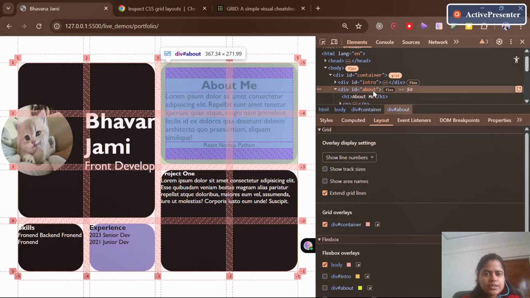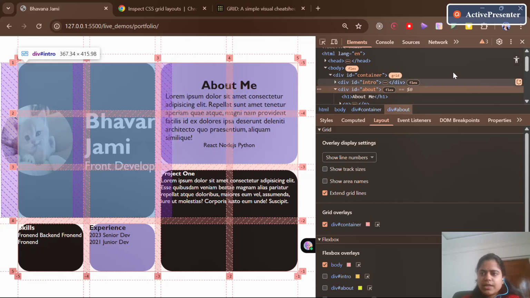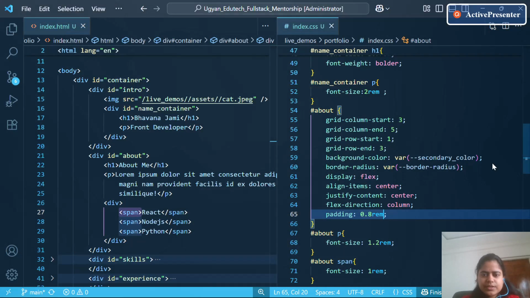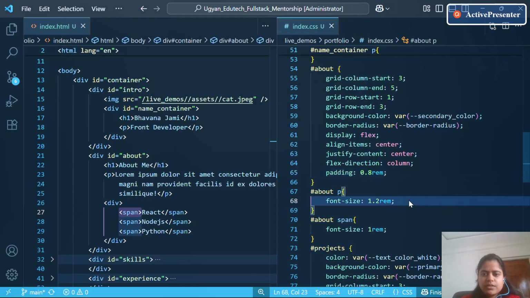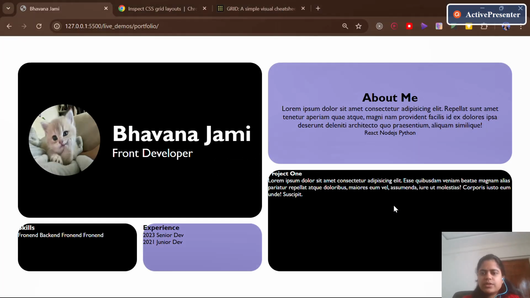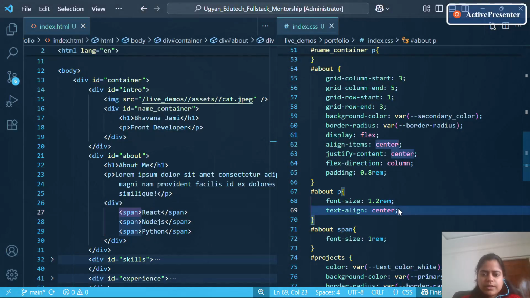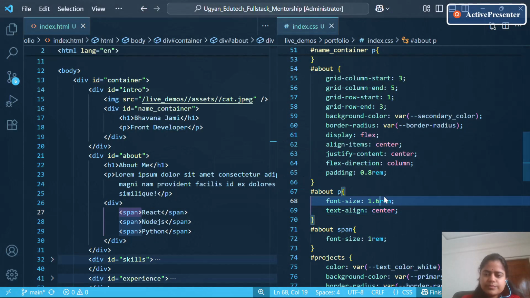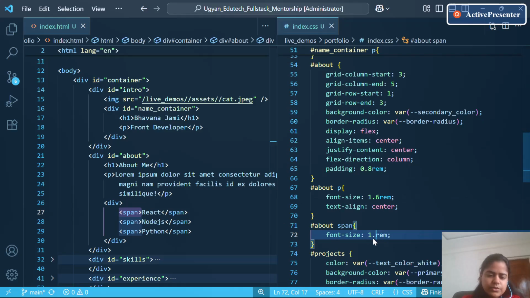So the padding is the same, but the alignment of the text is weird. Okay, let's try text align. Okay, now it looks good. Then the font size needs to be a little bit bigger. Okay, let's also give this like a 1.4.